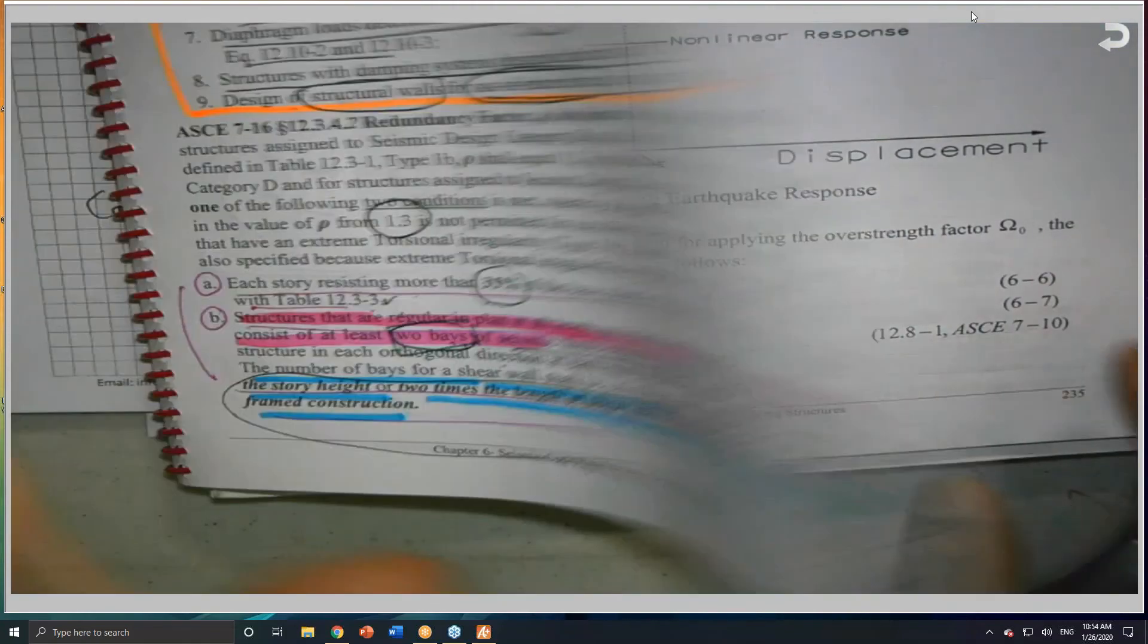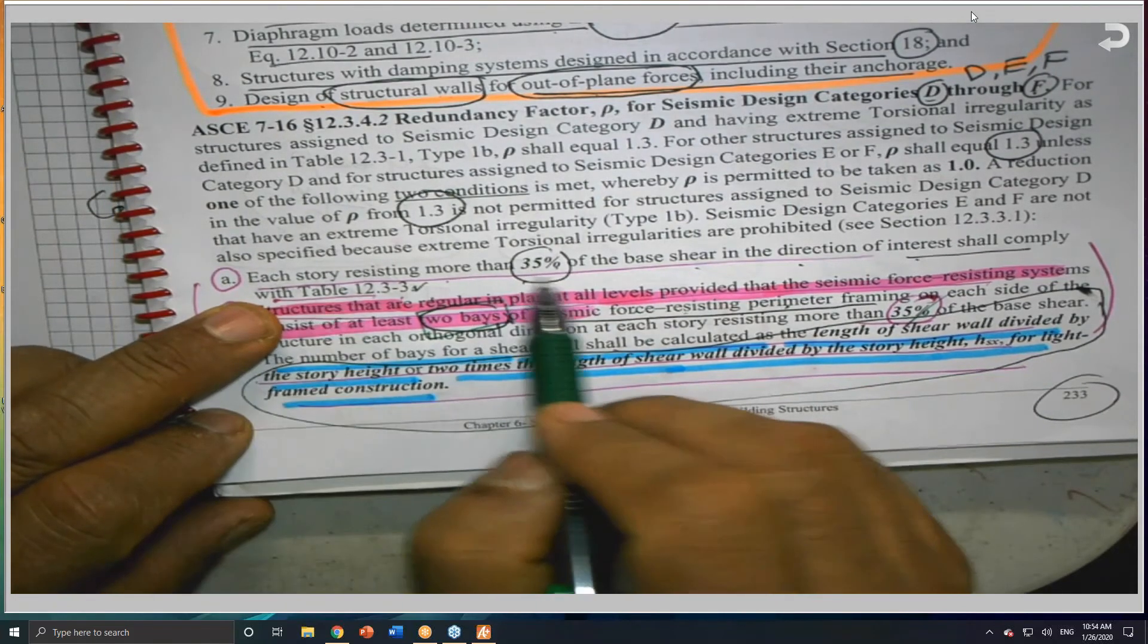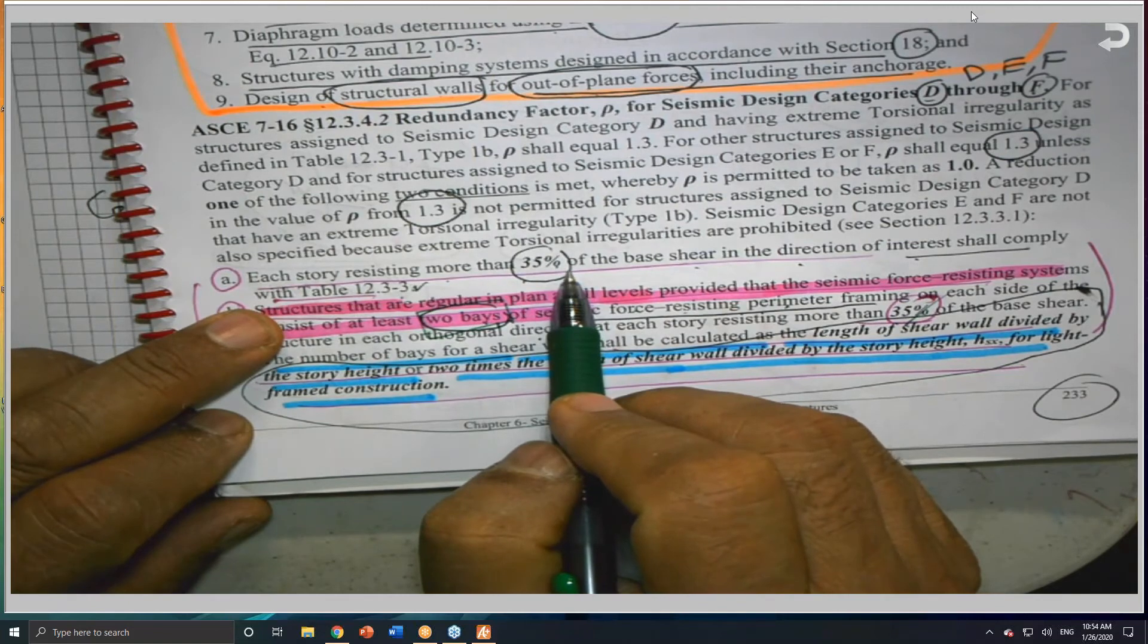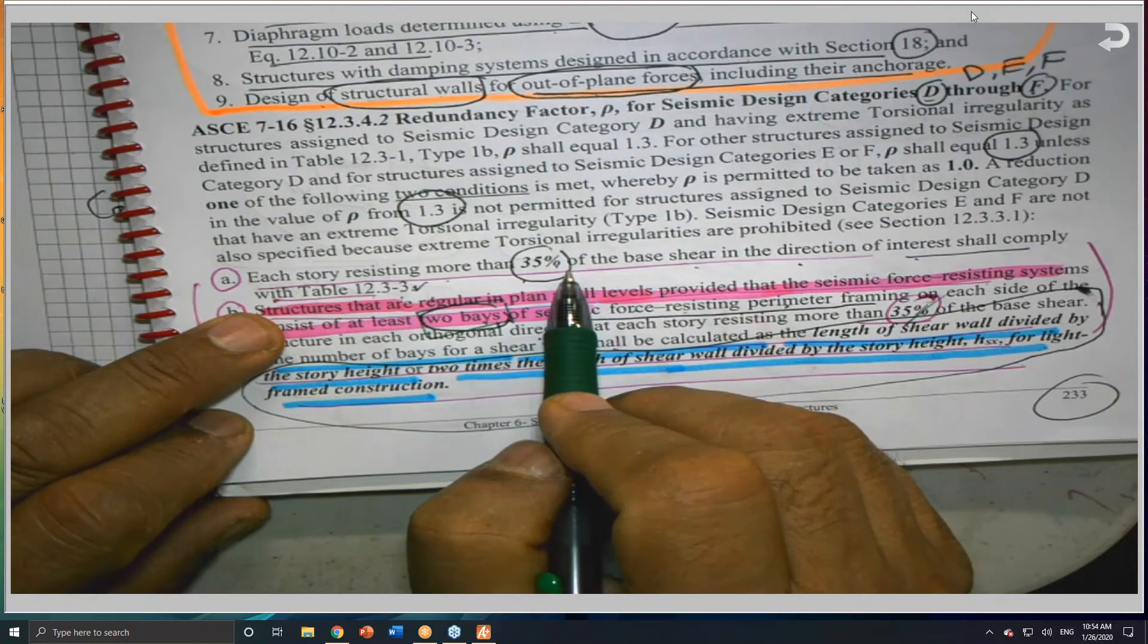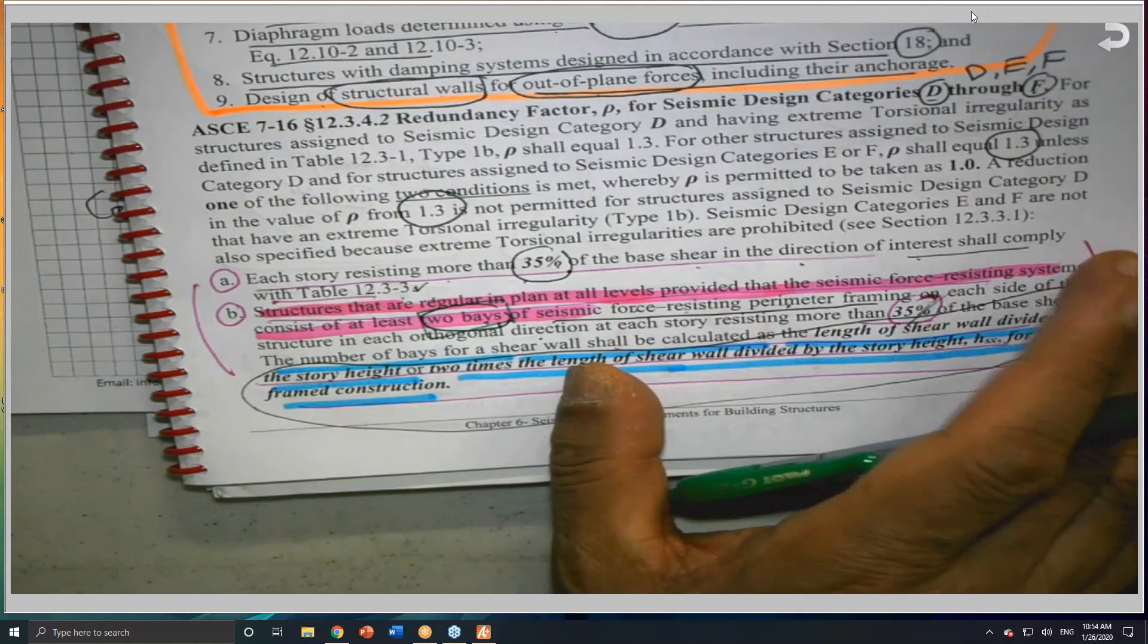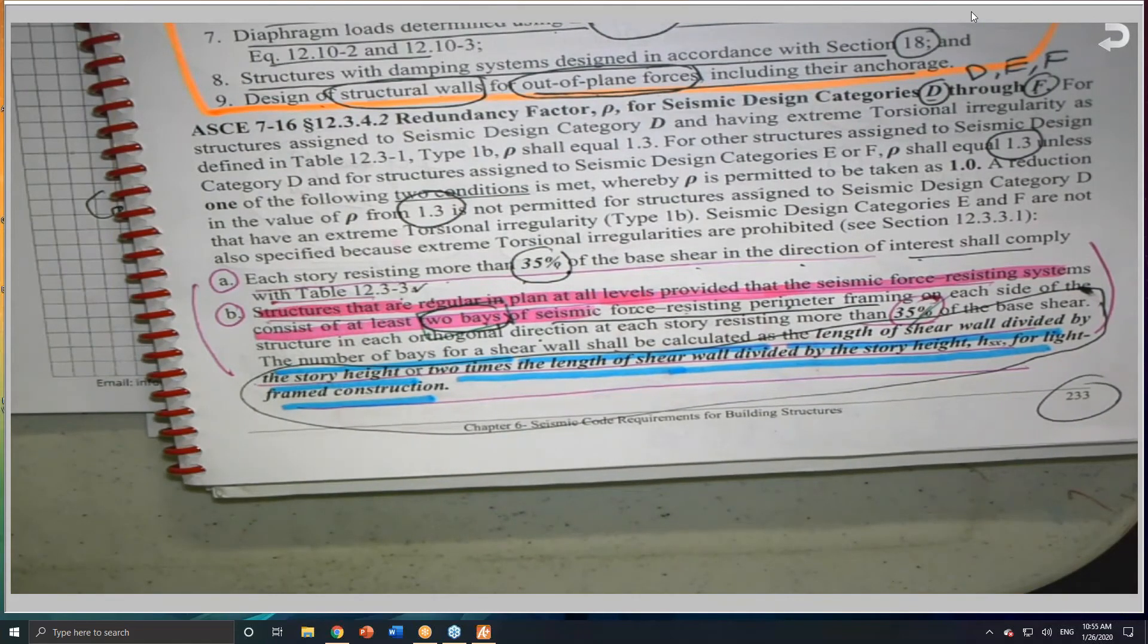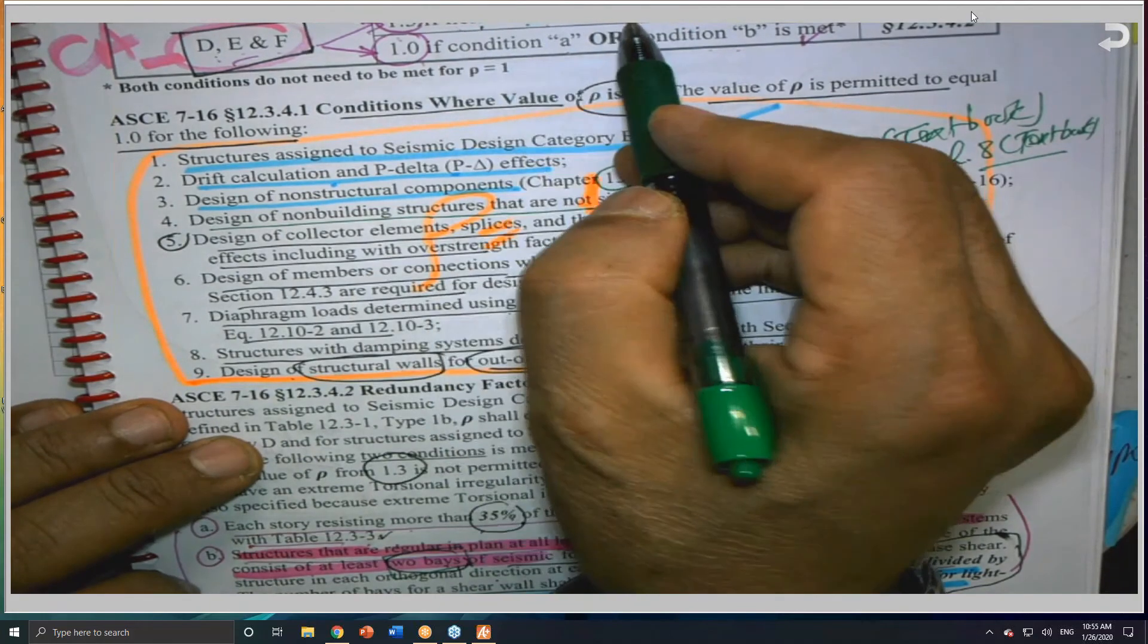Yes, please. This is a story, right? Story resistant more than 35%. Which means the table 6-26. They have two conditions, right? Or in order to use 1.3. If neither condition A or B are not met. On top of the table right here. On top of the page, there's a table. Neither condition A or B are not met. Right now, we only consider either B right now, don't we? Yes. Here it is. It is 1.3. If neither A or B are not met.